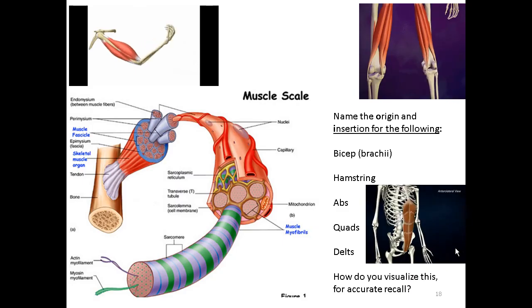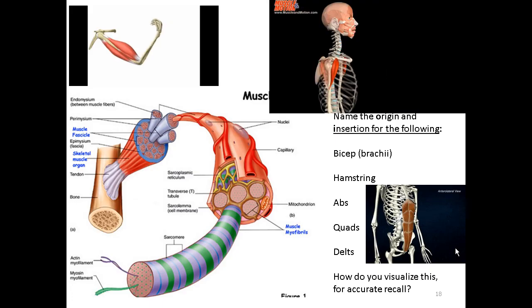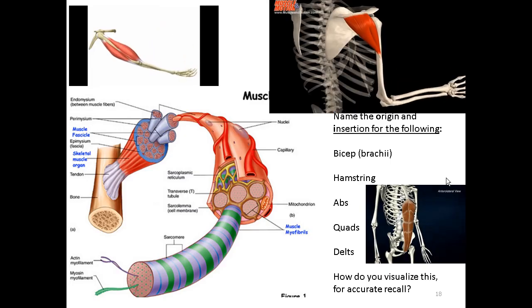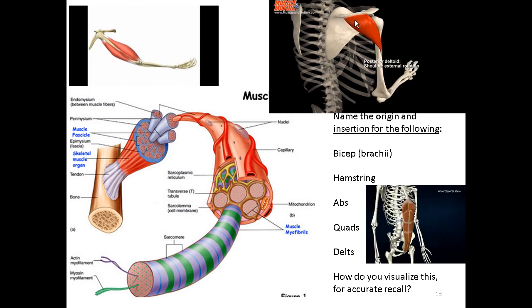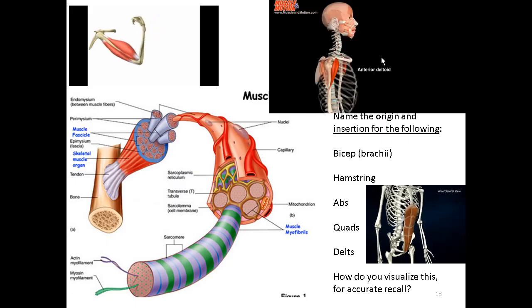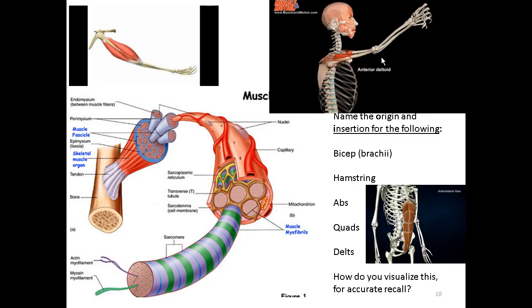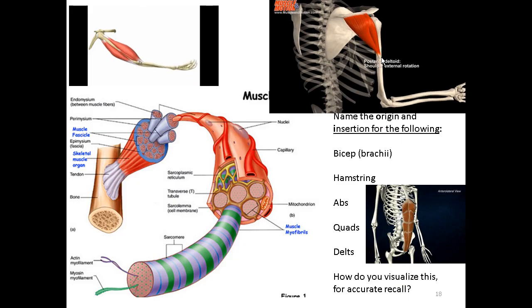We did the bicep, and then this one's kind of tricky, the delts. You have to kind of watch that GIF for a while. But if you try to fly like a bird, you can kind of get it, that's the muscle for the delts. So the part that's not moving is up on the clavicle and the scapula. So that's the origin. And then the insertion is down on the humerus. Someone who's really defined, you can clearly see where the delt fits into the humerus and inserts to it, and then the bicep wraps around it on the front, and then the tricep wraps around it on the back.